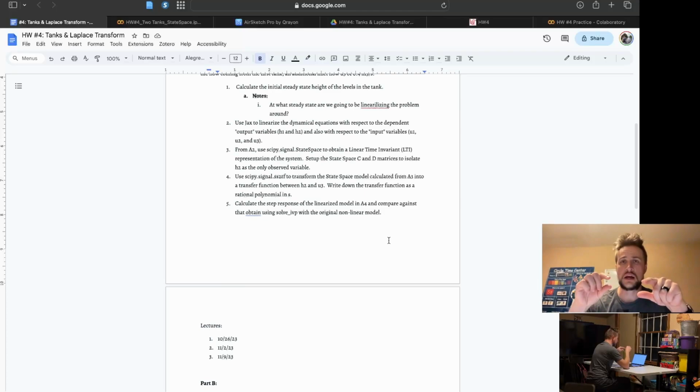Now what we want to set up is the transfer function between H2 and U3. As our system input U3 changes, what impact does that have on H2? That impact is our transfer function. The degree, the sensitivity, however we want to put it, to which any changes to our system input U3 impact H2, that's our transfer function. And so that's what we want to look at here.